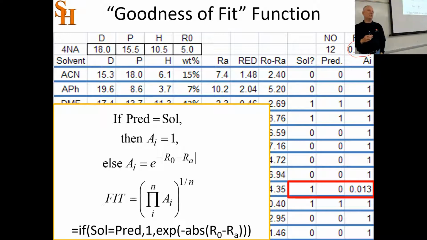And so notice that all of this is built on our initial guess of the sphere location and the radius. Okay, so it's likely that it's not going to be 1. And so we can move this around by hand. We could change the D value and see if the fit goes up. So if we raise the D value and the fit goes down, we go the other direction, and it goes up a little bit. That's tedious because there's 4 dimensions, D, P, H, and R0. And trying to find the sweet spot in 4-dimensional space is tricky, okay?